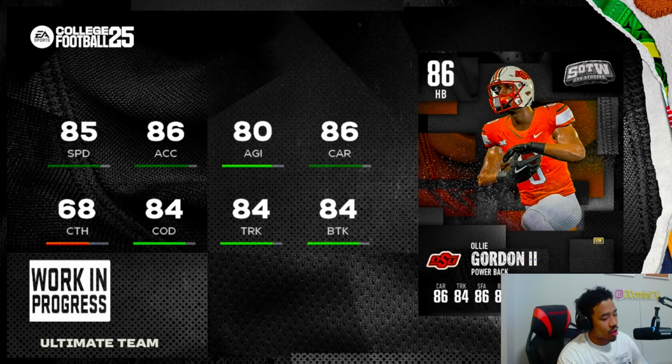It'll probably be a meta to start, but he's tough. Obviously, 84 break tackle. Scrambling quarterbacks are going to be the run meta in this game. Based on the gameplay I've seen, scrambling quarterbacks are going to be the run meta easily. Nah, if you wanna run the ball, this is the best running back in the game. Make sure you snag Ollie Gordon.